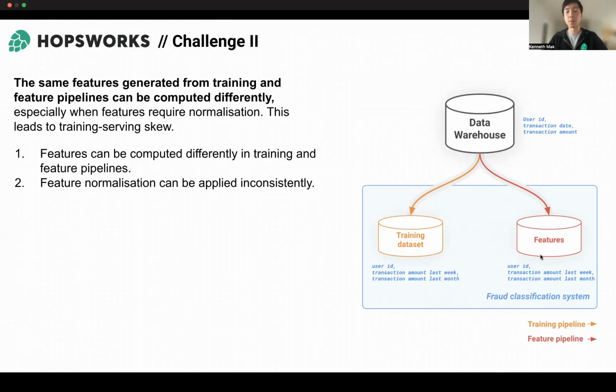Also, the way we handle the null value can be different in the two pipelines.